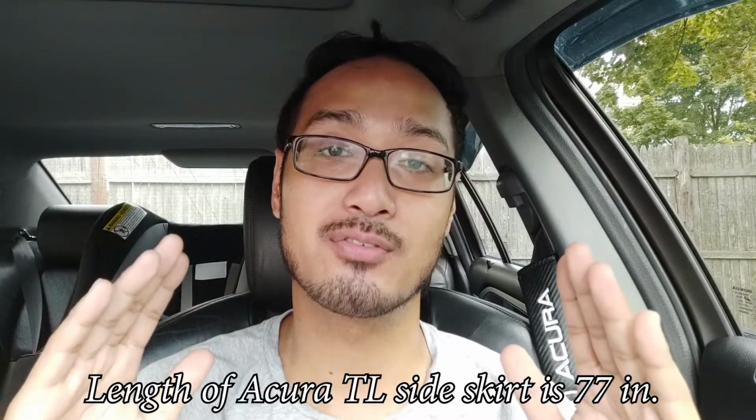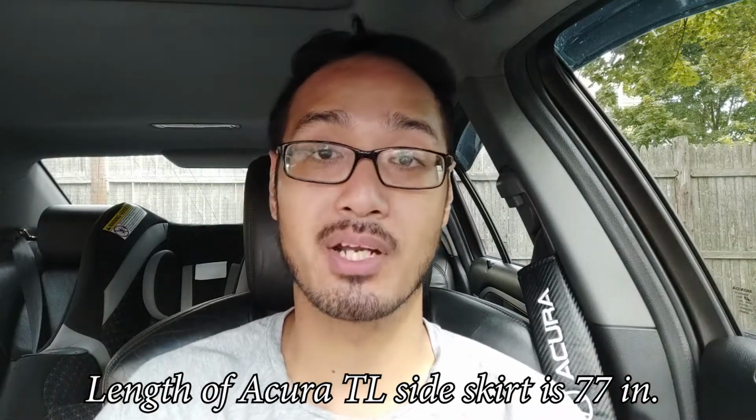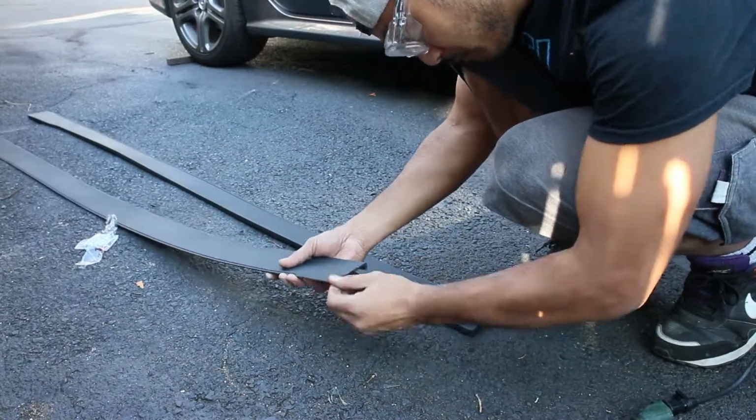I was looking for something low key and just fits. So I measured out the side skirt and tried to find one for that same size, if not a little bigger, so that I can trim it out. I did end up trimming it. I'd rather have it longer than shorter, because if it is longer, I can trim it to fit how I would want it. And I pretty much got it exact. I did have to trim about 2 or 3 inches, but it actually fits great.